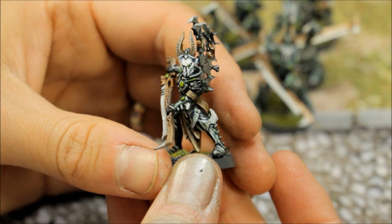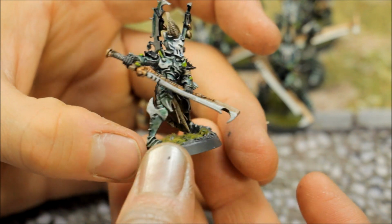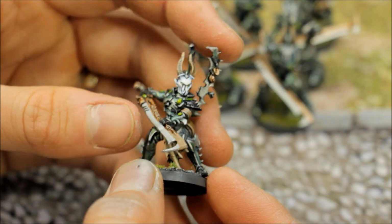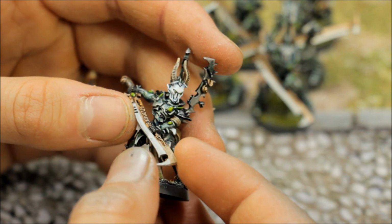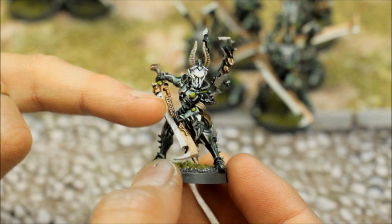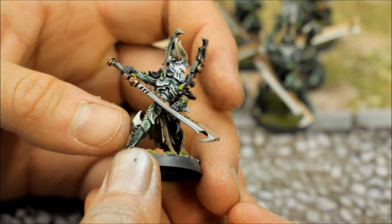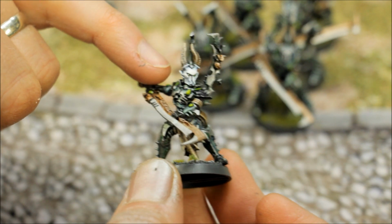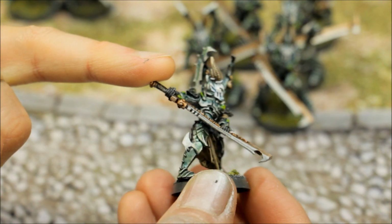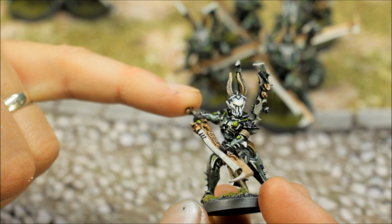So there you are. That's how they've turned out. I've used them in many a game. For the painting colour scheme, I do have a painting tutorial for the Dark Eldar on YouTube. I use that exact same technique to paint these up. This whole effect that you see on the armour, I wanted to go for an alien, off-world, armoured look. Didn't want to go for straight silver, so I selected a couple of inks. It was green and blue mixed together, which created this shimmering effect, and then highlighted again with silver afterwards. But I cover all of that in the painting tutorial.